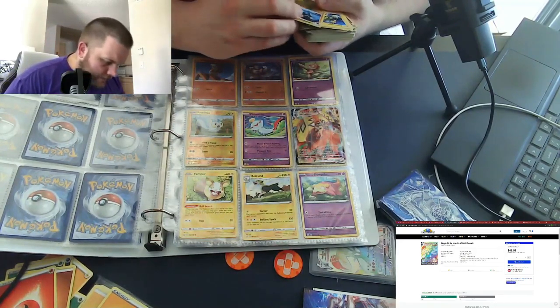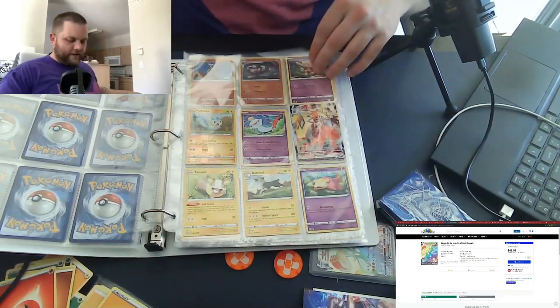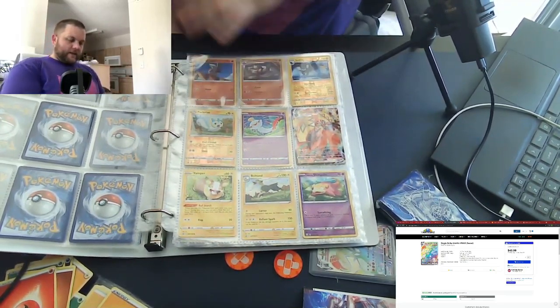Okay, 48. Touch before 49. I do like it too when you can look at the binder and you can see where the whole series is gonna be. Obviously it's gonna end at the Luxray, but then you got the Shanks and all that.